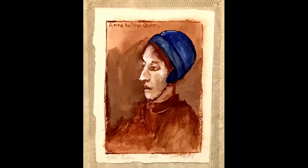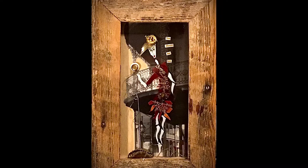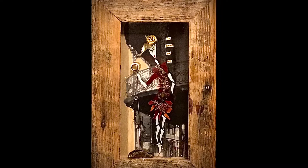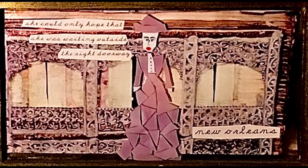A piece from Vance Chatel, good friend and artist, of Queen Anne Boleyn before she lost her head. These next three pieces are by artist Vince Santos, who is not only an amazing visual artist but an amazing performance artist. These were done when he first moved to New Orleans — he sold these in the French market. He's gone on to create amazing doll pieces, and you'll see a link to those after this is done.